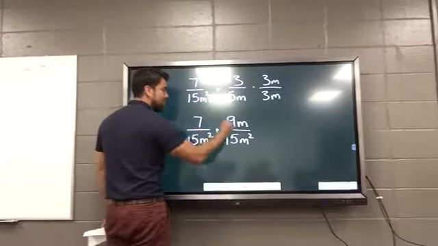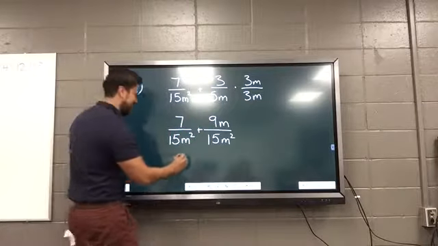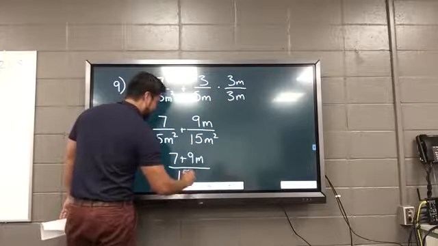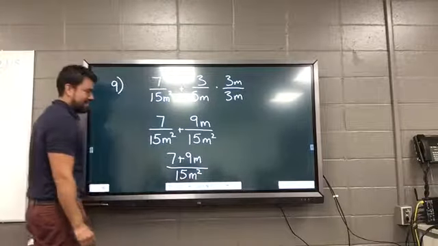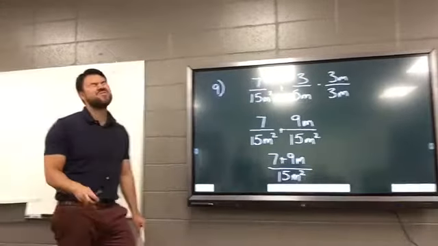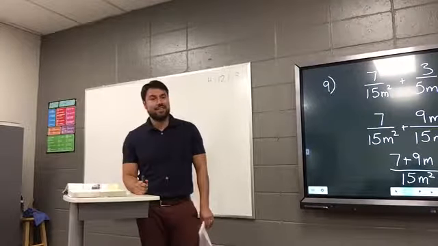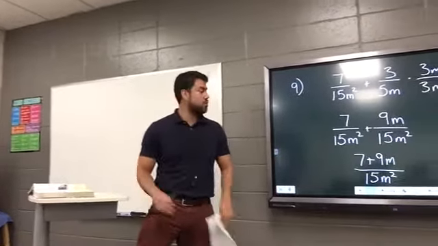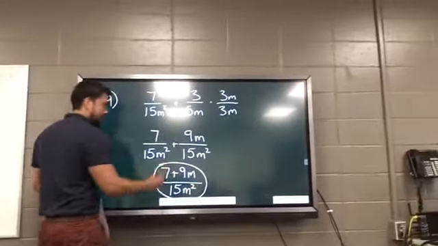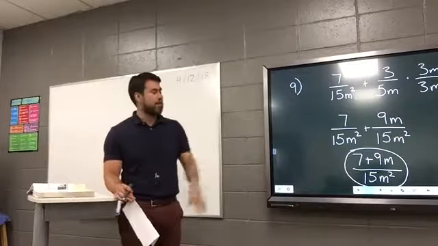Okay, can I add these up the way they are? I got 9m plus 7. Are you supposed to put the variable first? You can. You can do it. So if you put 9m plus 7, I'm good because of what property? Yeah, and there's nothing saying write it in descending order or anything like that. So you're good.